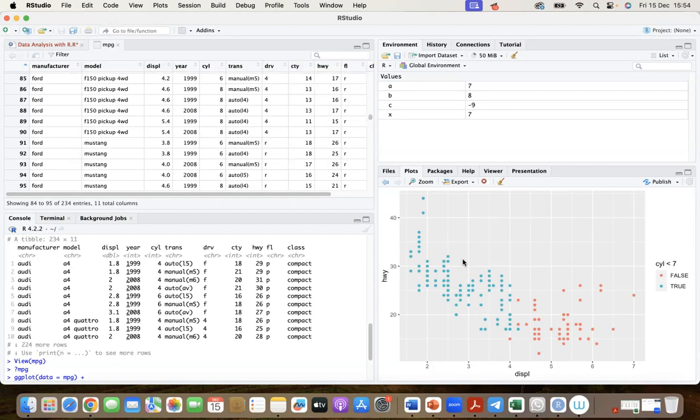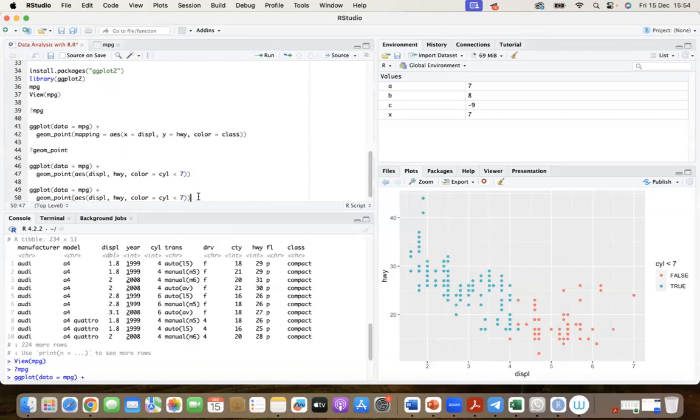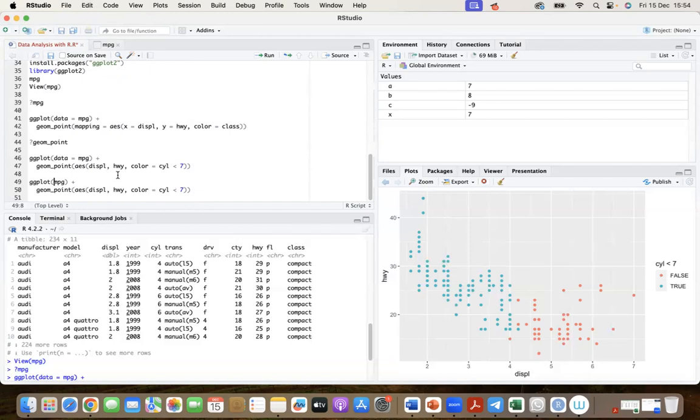So how do we give labels when we are designing or making a visualization? Because the labeling has a lot of information to pass across. So I will try to copy and paste this again so that we run and have our data back. You call it ggplot the same way, but this time you're not going to pass the data, just pass ggplot mpg, so you use all of the data, plus geom_point.